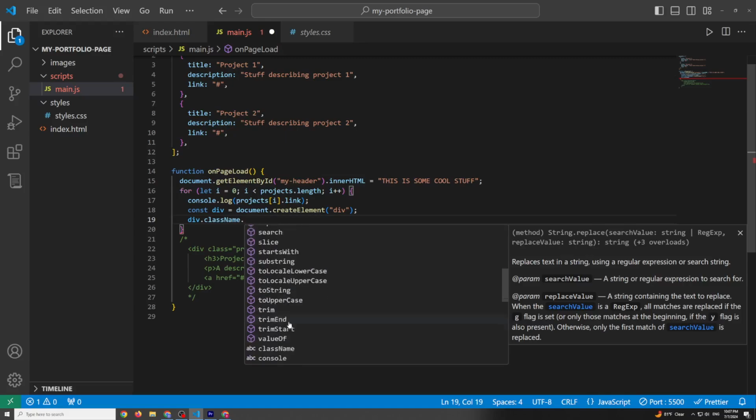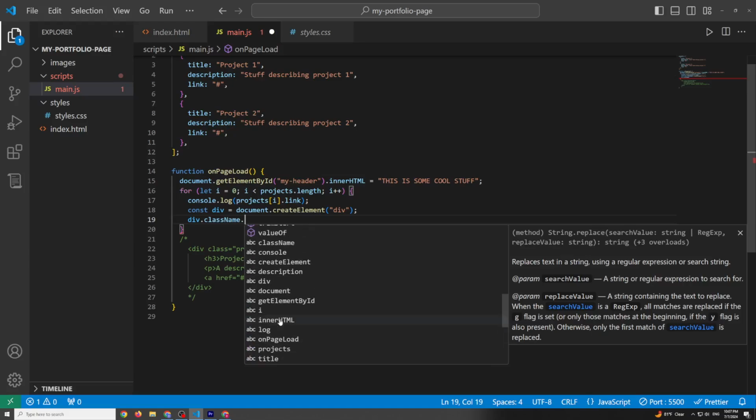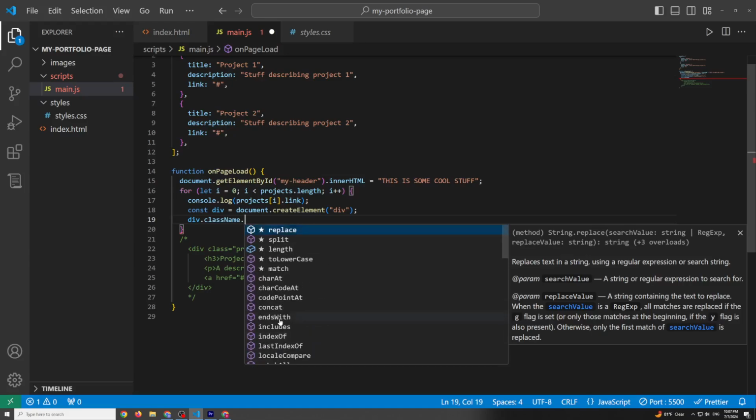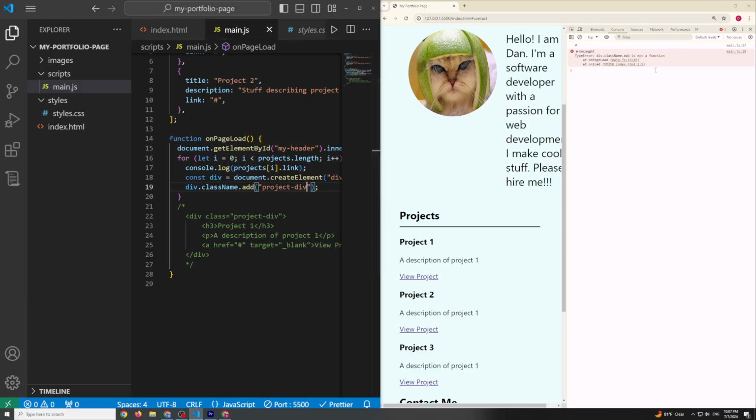Yeah, sometimes I forget the exact stuff that we need to do here. So let me see. I thought it was add. Is it push? I don't think that's what it is. Oh, maybe. I'm not sure here. Let's see. This is probably not going to be it, but I'm just going to test here. And I want to add project div. I don't think that's it, though. I think that's going to be an error.